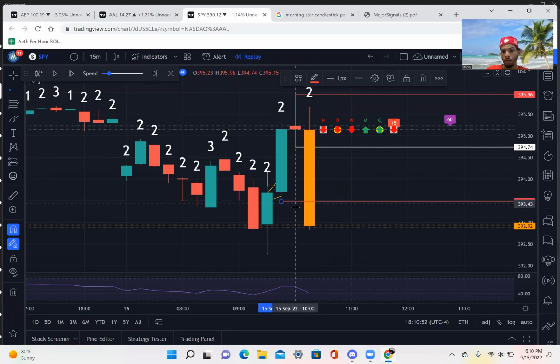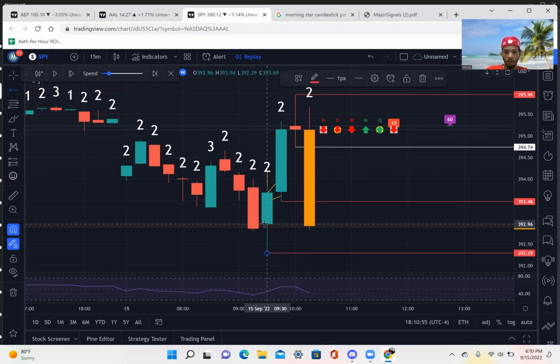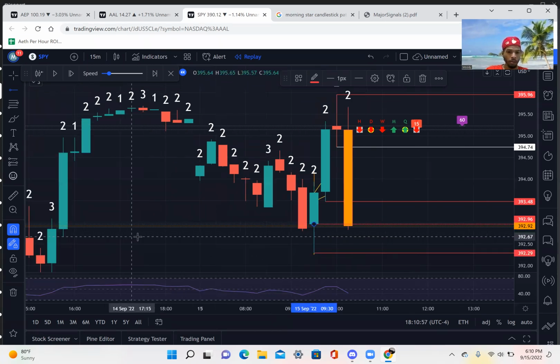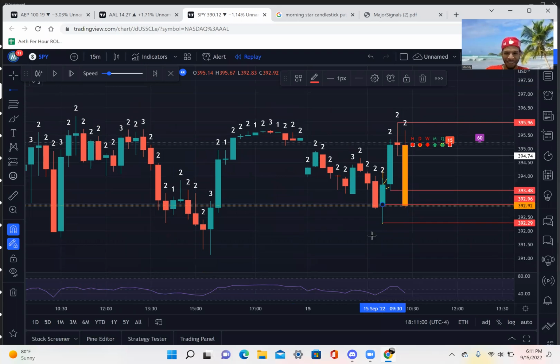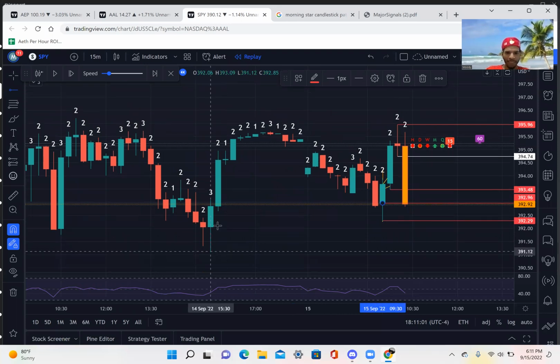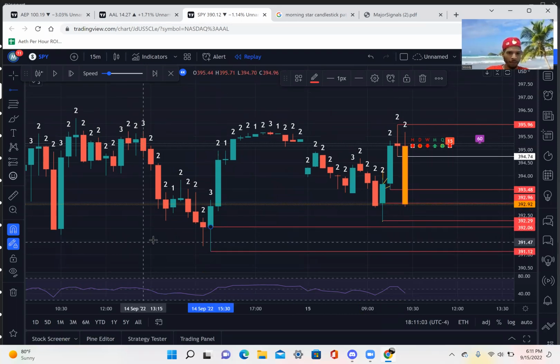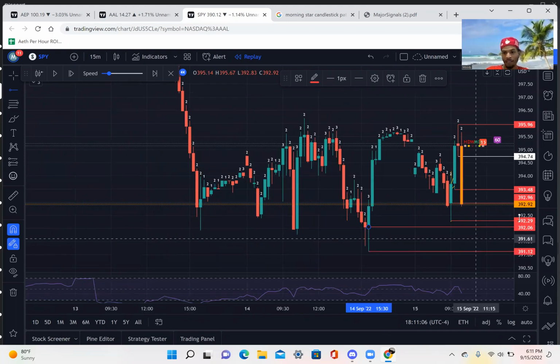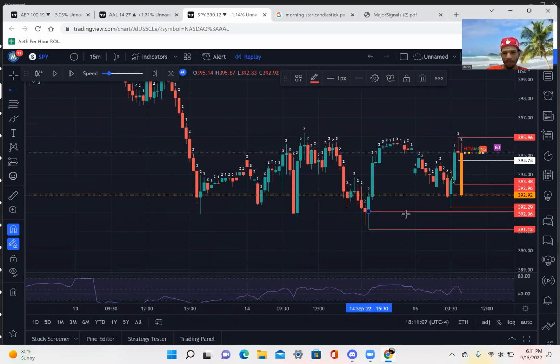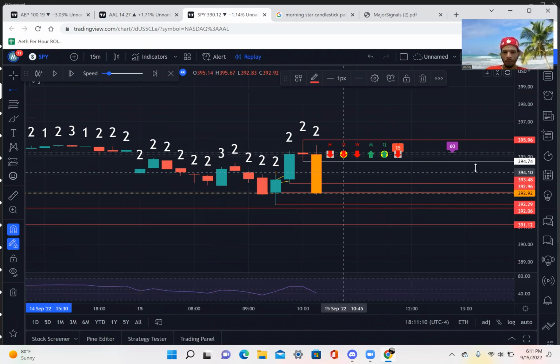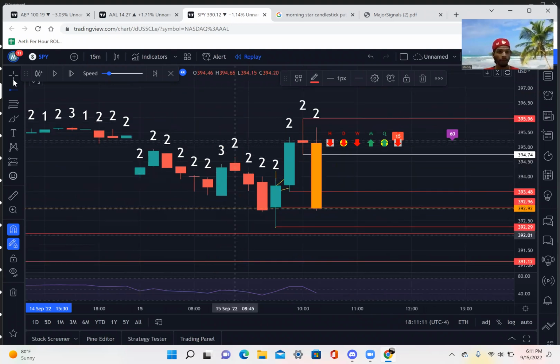And we're going to make targets red because we're going down. That would have been your target. Moody ain't going to tell you nothing, but that would have been my target too. Yeah, it's just the way I trade. Rob will be like, bro, why are you doing all that? But boom. Those are my targets right there. And we're going to let it play out, right? So with that being said, that's where you enter that trade at.